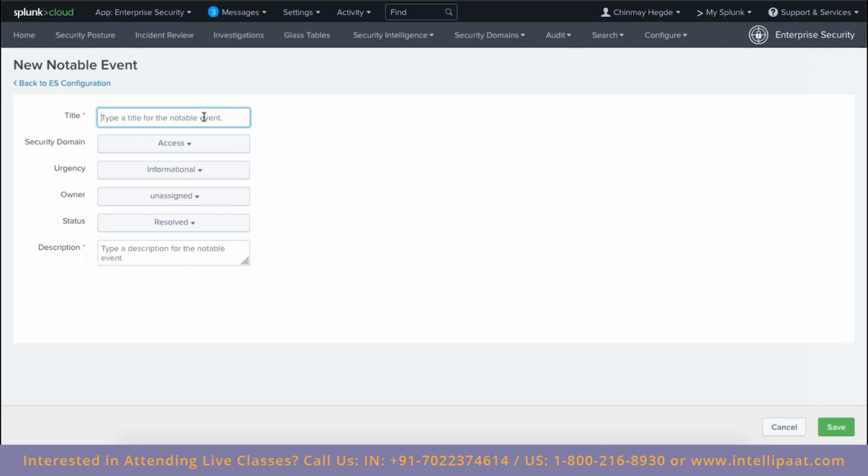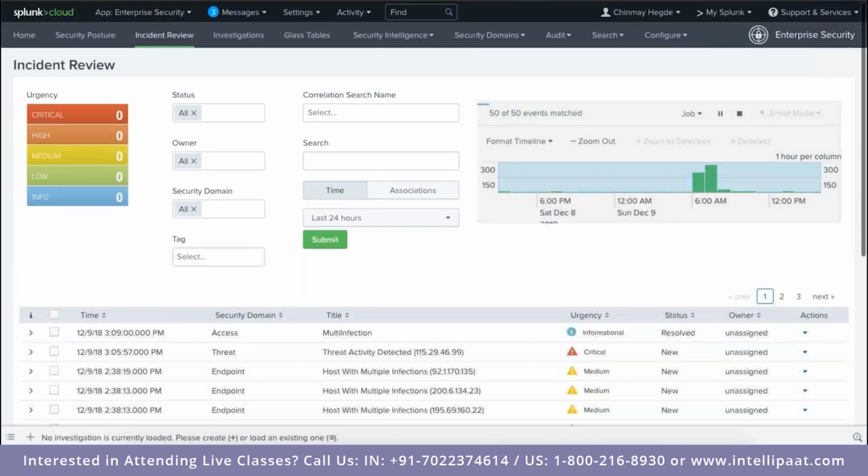Let's name it as multiple infections and save it. Okay.